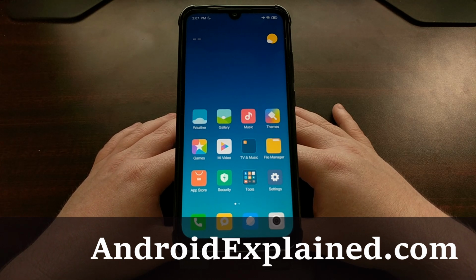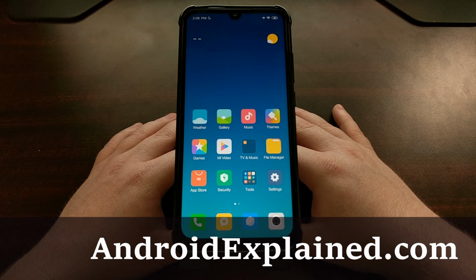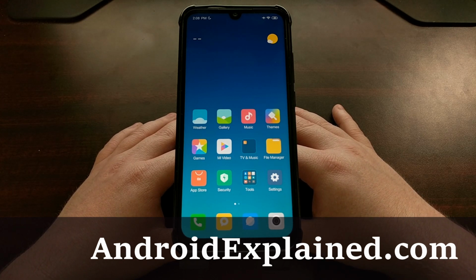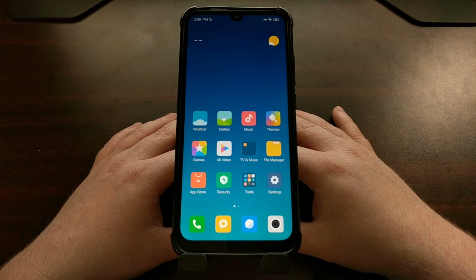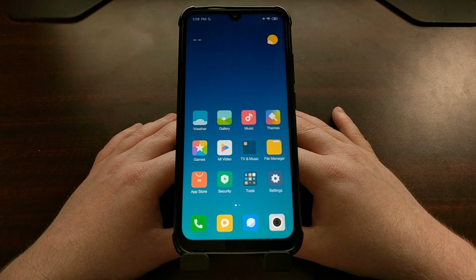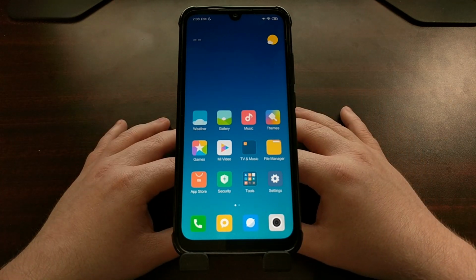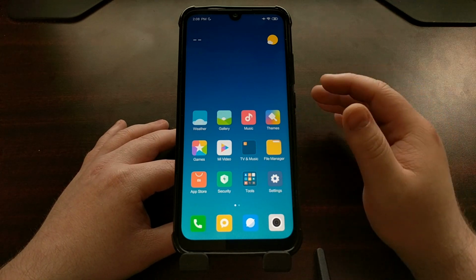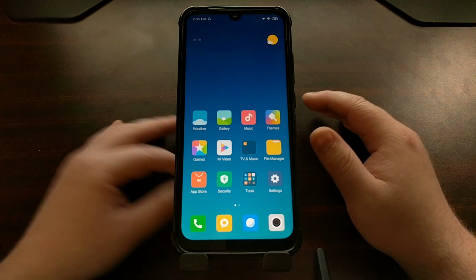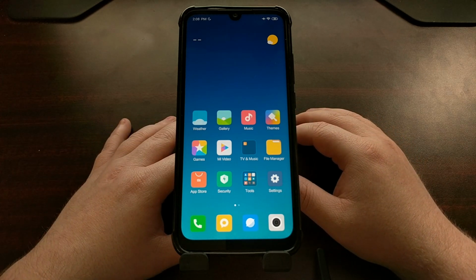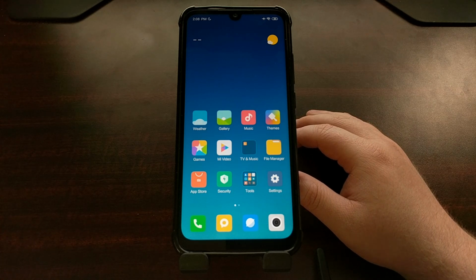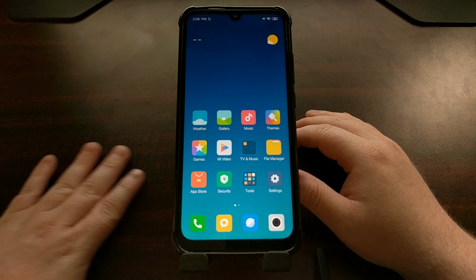Now the Xiaomi Redmi Note 7 has, I would say, very good camera quality for the price and mid-range segment of an Android device. They advertise it to be a 48 megapixel camera sensor, which it isn't, but it is. And there's a whole bunch of stuff that goes into that. I suggest you can do some research on Google if you want to know how Xiaomi is really able to pull off 48 megapixel images on this device.